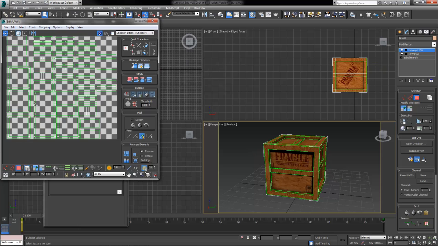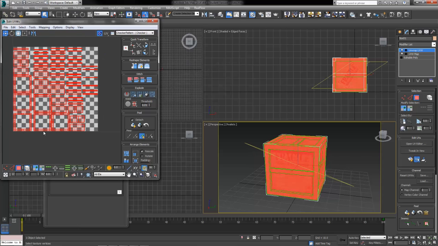It should reorganize and repack your crate, separating a whole lot of both little and larger pieces out into this thing. Now, if we're doing this as a real professional job, we would probably spend some time making sure that certain pieces are in certain places, as well as the size is a little bit better.